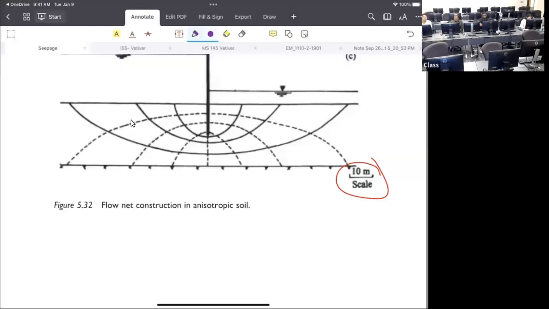According to the scale. And if you have different K1 and K2, meaning two different layers, then how do you adjust it? I would prefer to just scale it. No, scaling is needed for your K1 and K2, scaling is needed for your KV and KH. But when you have two different layers, you still need to do the flow rate adjustment. First we do the conversion and then the flow.